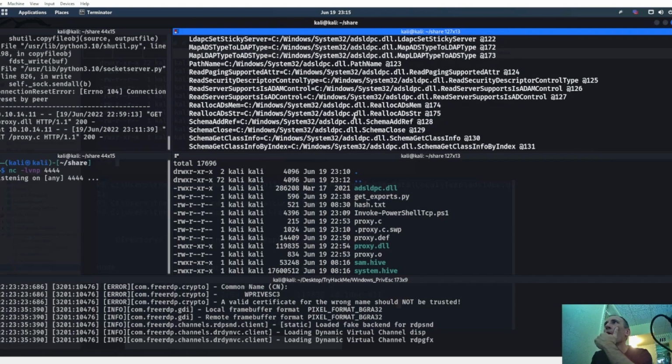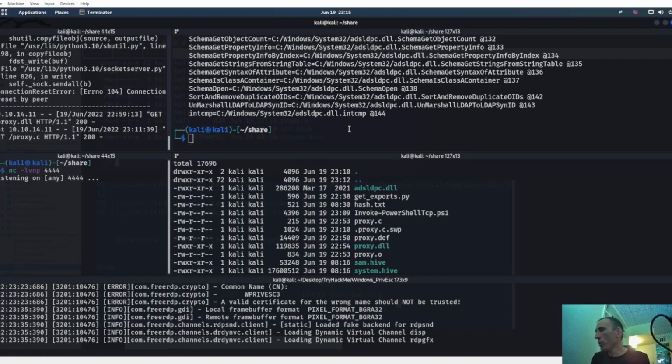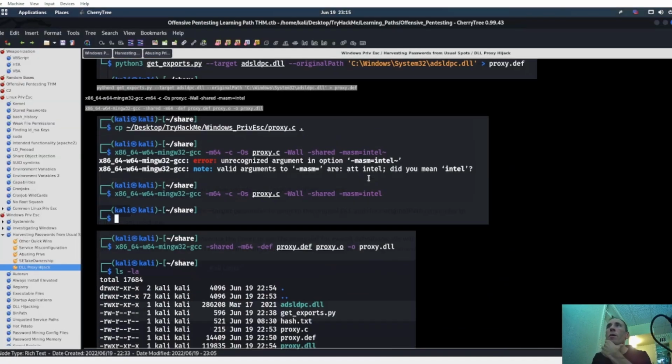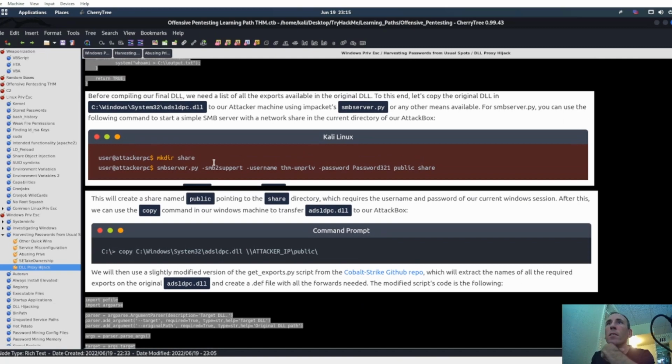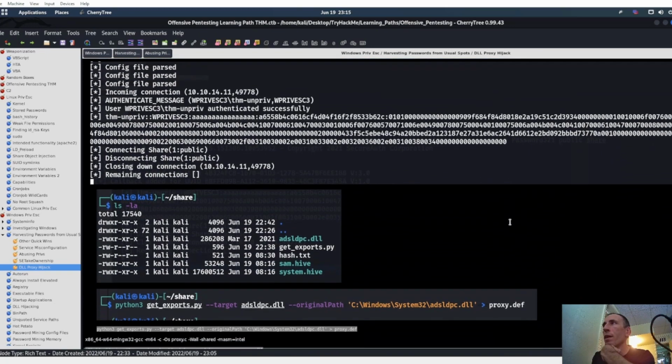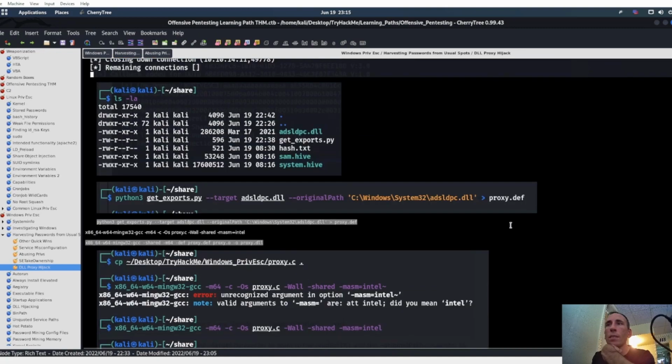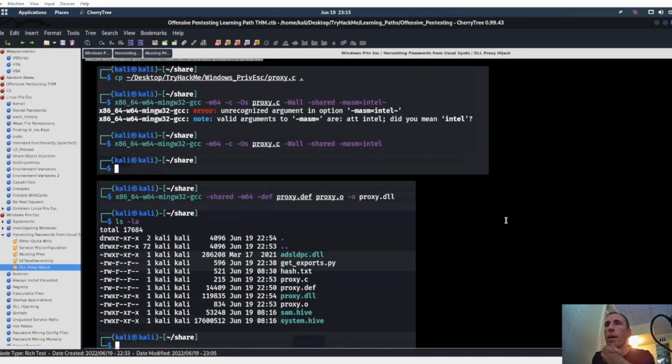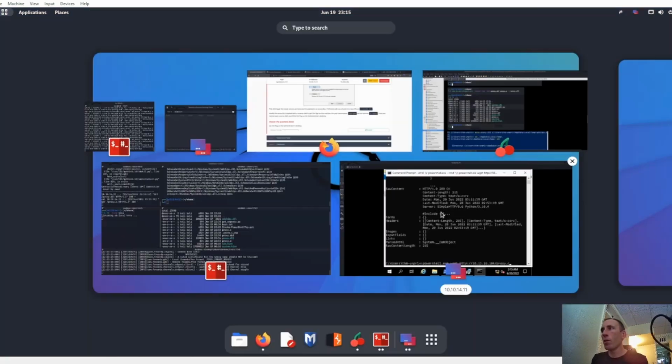Okay. Let's go ahead and try to throw it over there and see what happens. Because I think we did everything we needed to do. We just need to change that one guy out like right there. And we should just be able to move that proxy.dll back over, and from there, rename it.